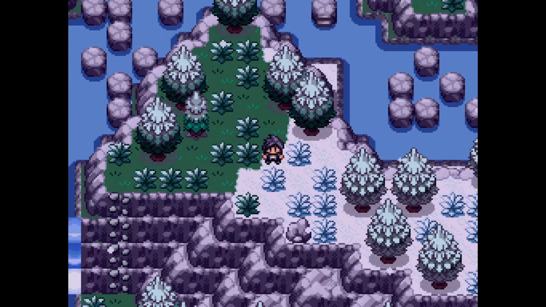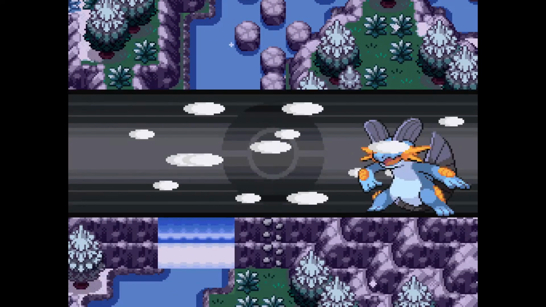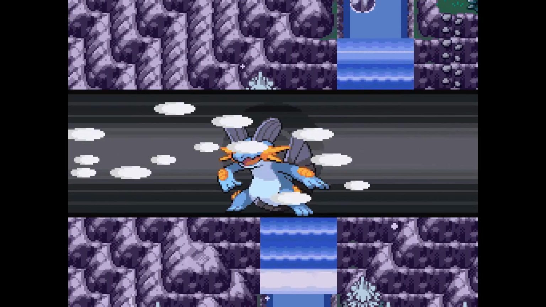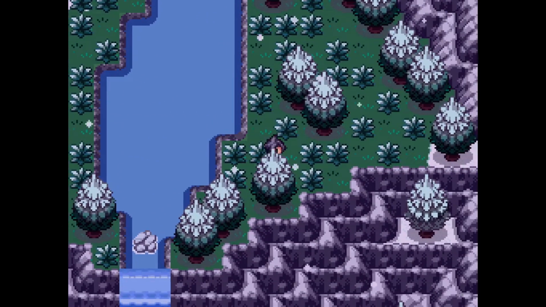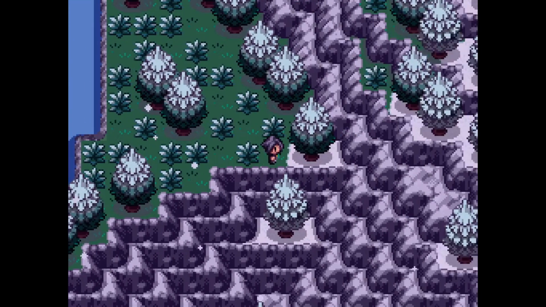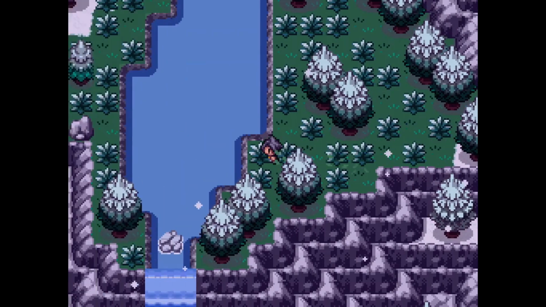I'm on Route 4 now. This is where we met that hiker with the Throh and the Jangmo-o and the Rhyperior. So down in this area, let's just get down there first. My understanding is that right here in this area, you can get a special encounter in the wild grass. And I think when we first were here with Josh Red, I was saying I thought the reward might have been in that headbutt tree because there are no other headbutt trees in this whole Route 4 area.